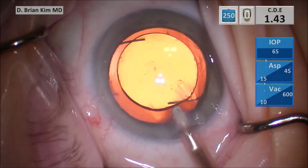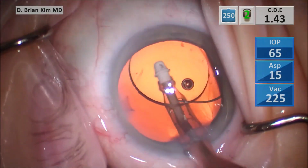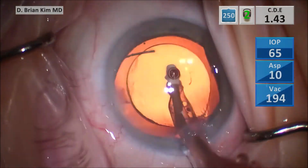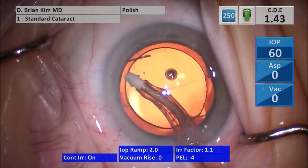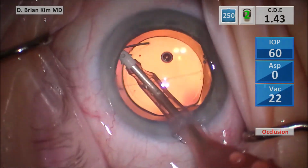So I go in, activate irrigation, go underneath the optic, removing the viscoelastic from within the bag. And then removing the viscoelastic from under the rhexis edge some more in the polish mode. And then I'll remove the viscoelastic from the anterior chamber and I'll hydrate my incision.